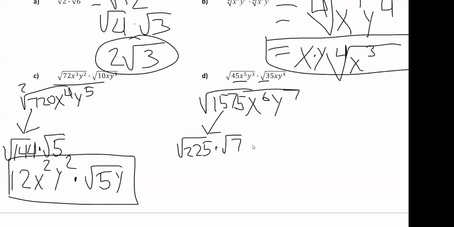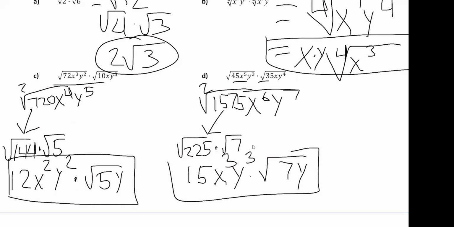So since we're just running a little bit tight on time, if you did simplify this, the square root of 225 is 15. So this would be 15 square root of 7. I like to leave some space for the variable part. Since this is a square root, how many groups of 2 can you make out of 6? Well, that would be 3 groups, and then there's none left over. For 7 y's, you could also make 3 groups, but you would have 1 left over. So that stays underneath the radical. So this would be your answer.